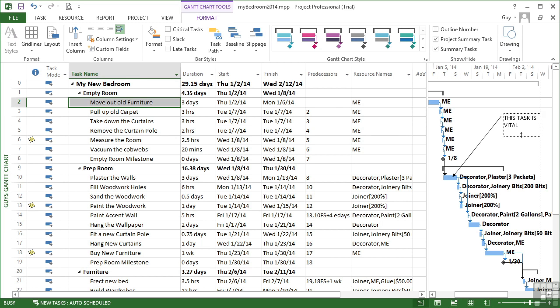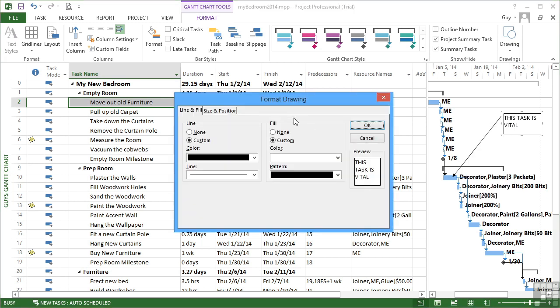Now once you've added any kind of drawing objects, you can then format them to some degree by a right click and properties. So here's our drawing box. We could fill it in a solid color, so about light green. We can change the line that goes around it so it's much thicker. You can see in the preview what that's going to look like.